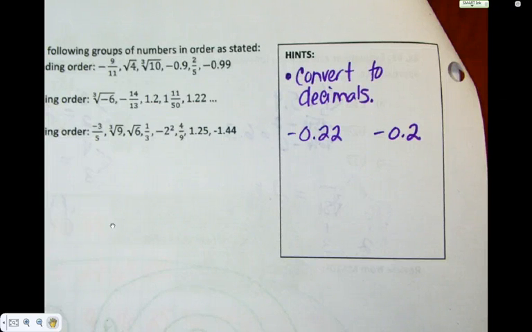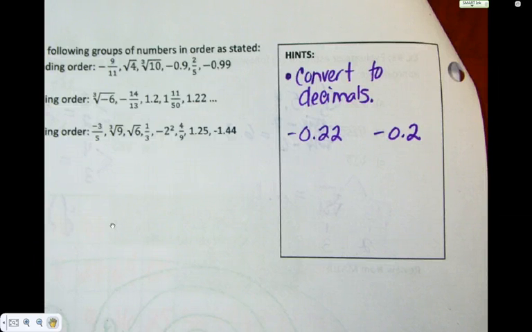So I heard both answers. That's why I'm still staring at you. You got to fight it out. 0.2 would be bigger than 0.22. You're going further negative. Okay, so when it's positive, our brain works that way. It's easy to know 0.2 is less than 0.22, correct? It's always the negative that screws people up.